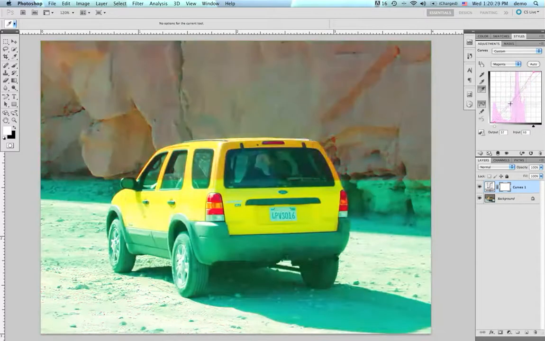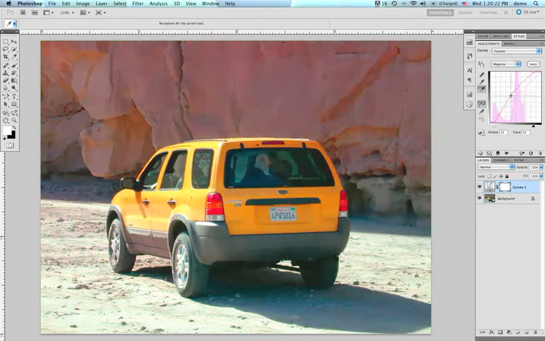And again, I'm thinking about what is emphasized and what is not emphasized when I go to one side or the other. Now, of course, I'm getting more subtle as I move down closer to the middle line there. And a lot of factors can come in here. It's not a set formula every time. It's a set basic procedure, but the numbers can change depending on what you're doing here. So in this case, I'm going to push it pretty much over to magenta just a little bit.